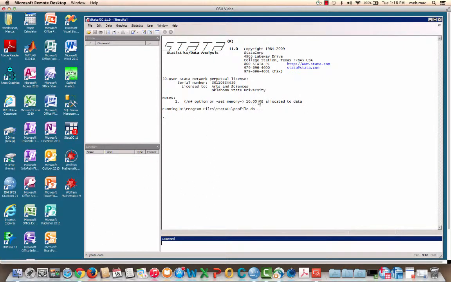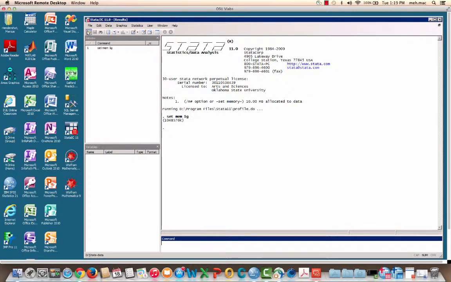Currently it's only got 10 megabytes, and 10 megabytes gets jammed up almost immediately. So the first thing I want you to do is go in here, set memory. You can do set memory or just set mem, the first 3 letters, and then put 1 gig, 1 G. And so if you click return, you'll get set memory. It'll give you the indication, and it set all that K out there in memory. So we got a big bunch of memory that we can work with now.